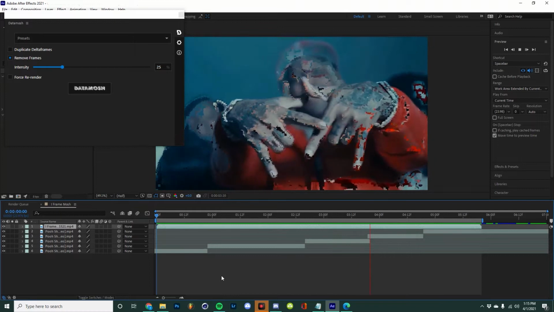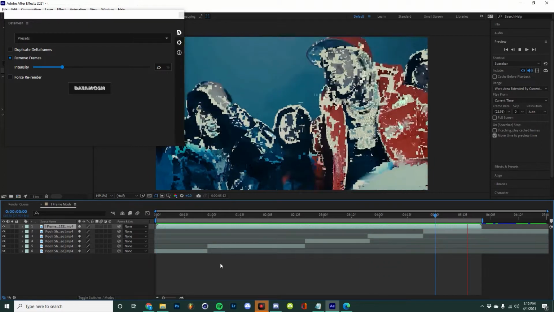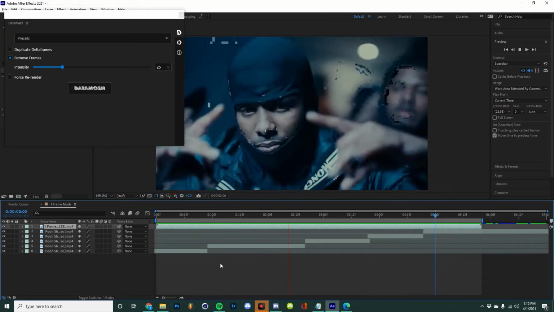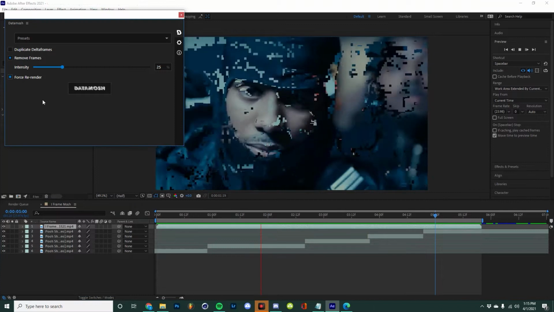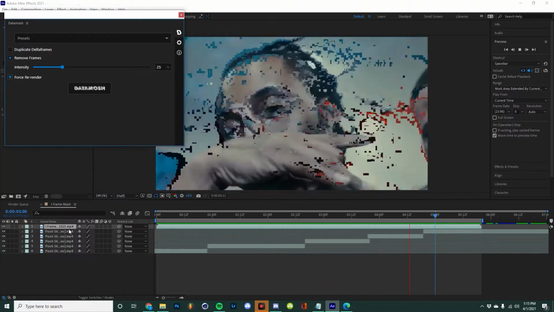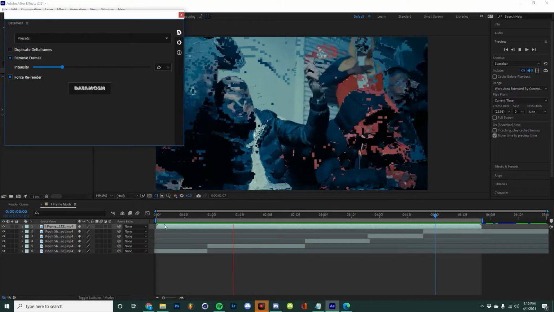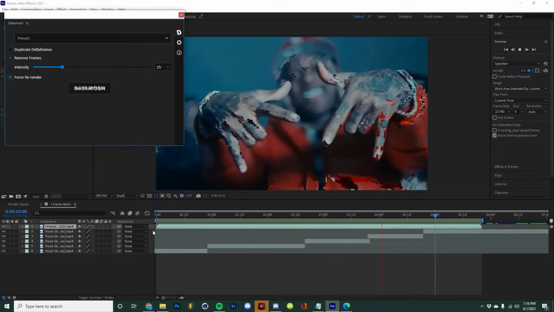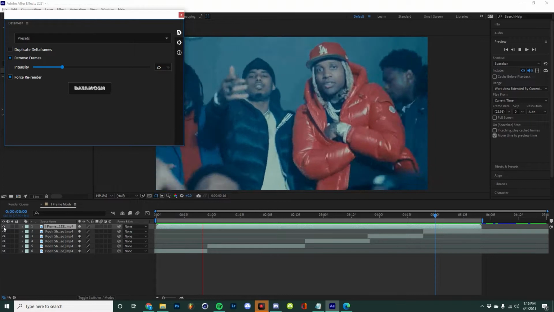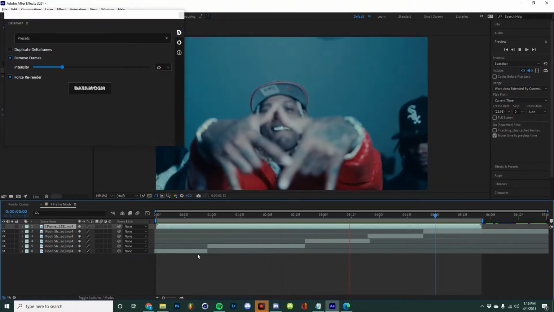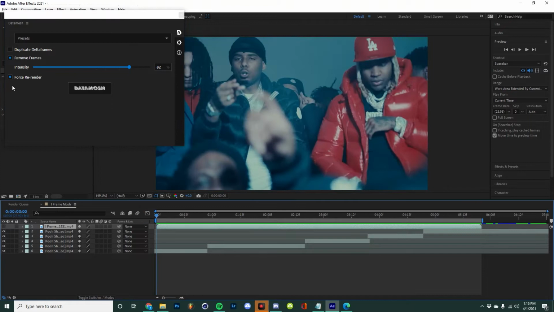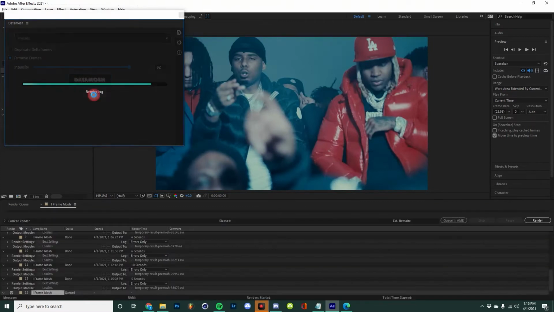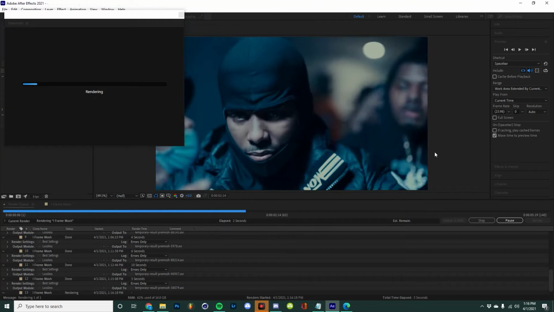Now, this is pretty much exactly what I was looking for, and I think this looks really great. Now, hypothetically, let's say you wanted to adjust this or make it a little different. I'm gonna show you how you could do that as well. Technically, you're supposed to just be able to hit force re-render, but I noticed that sometimes when you do that, it will start adding the datamosh on top of your most recently exported datamosh footage. So my recommendation is to hide the top layer if you want to adjust the intensity and have it be a lot more intense. So then I'm just going to hide this top layer that it previously made and make sure force re-render is checked and then hit datamosh again and it'll run through the same process.